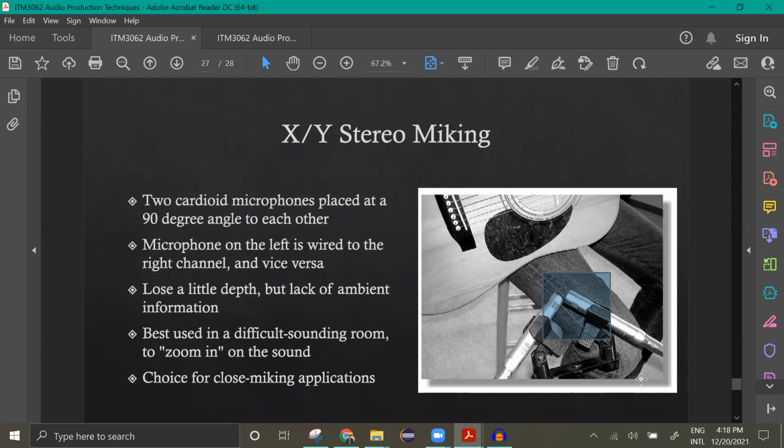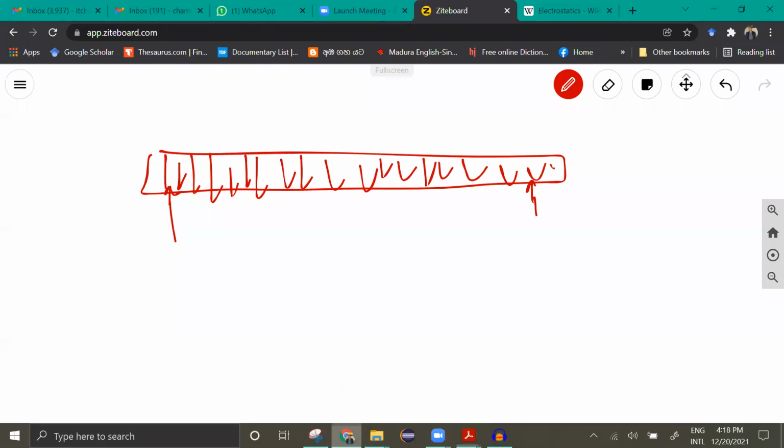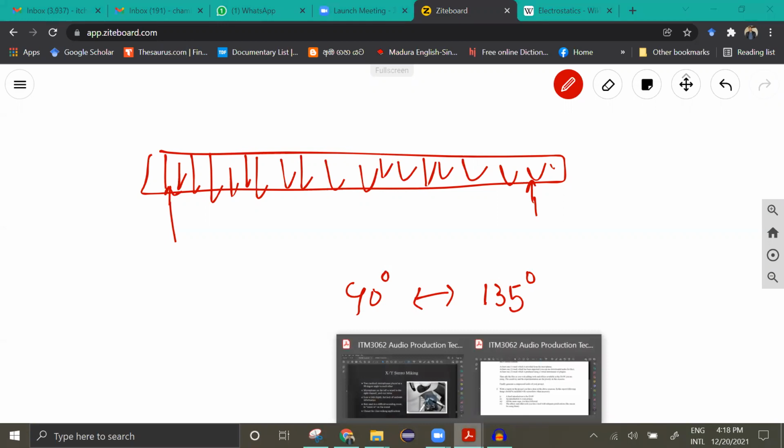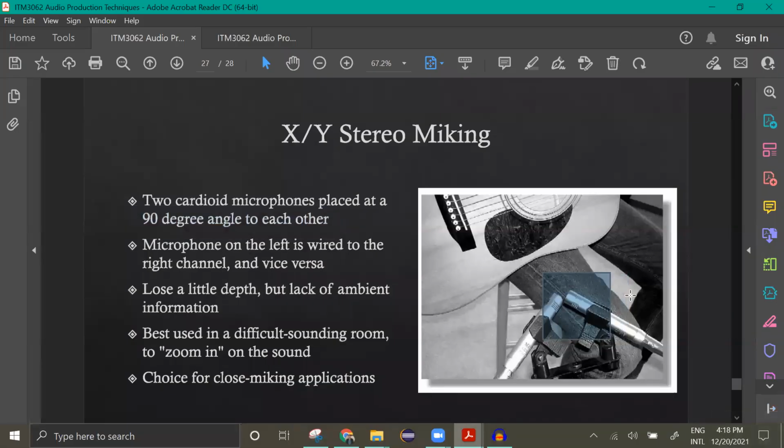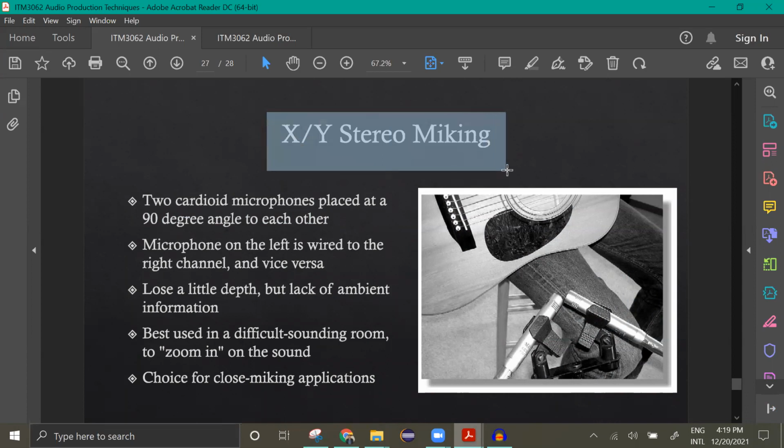It doesn't have to be exactly 90; it would be 90 to sometimes 135, in between these. Even in this case, you can see it is more than 90. This is called XY stereo miking.